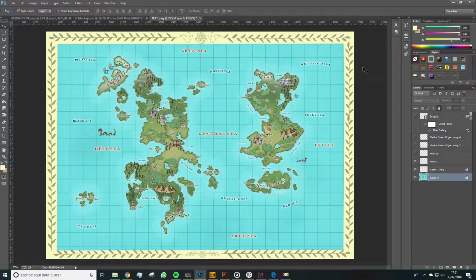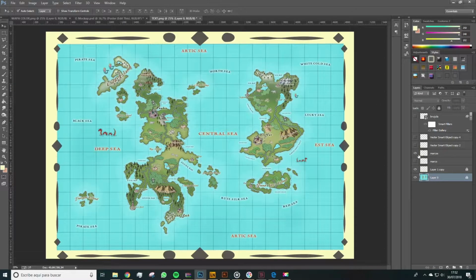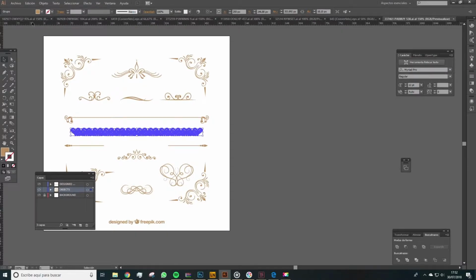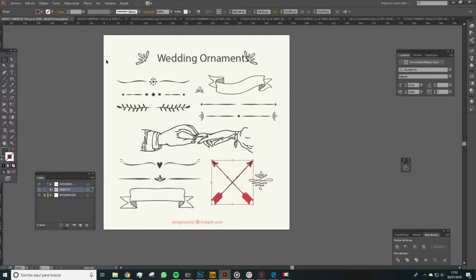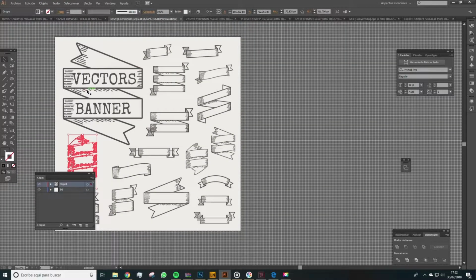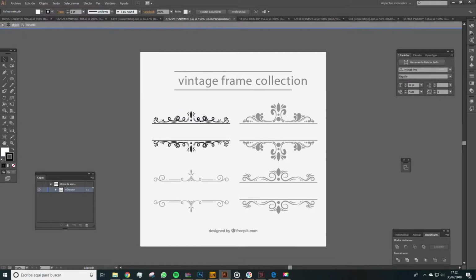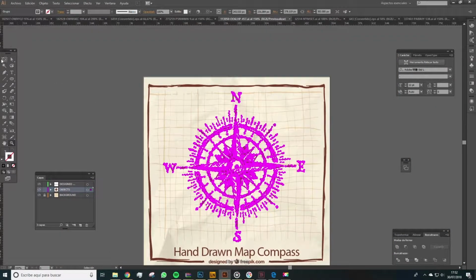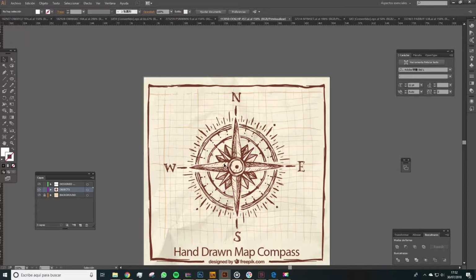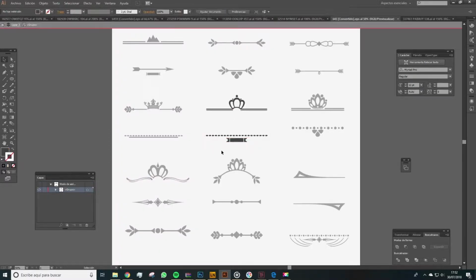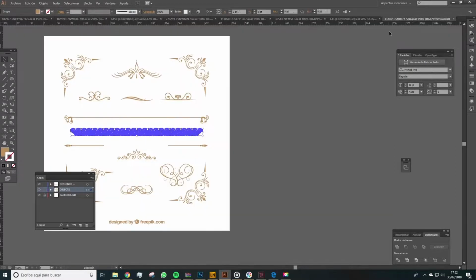Here you have other examples we can do, more simple. But in this case, what I did was later from Freepik, as you see. These are the vectors I downloaded from the website, different frames. See? There's banners, more vintage style frames. Then I also downloaded these compass roses, and I also use these ornaments as well. And generally, everything you see, you can use it.